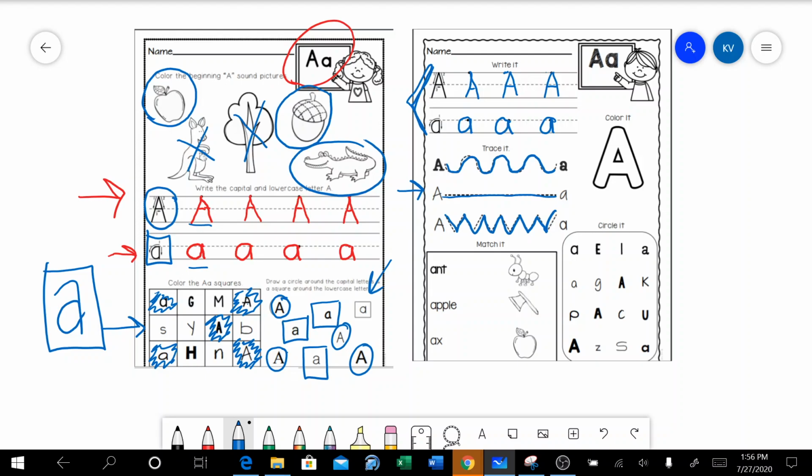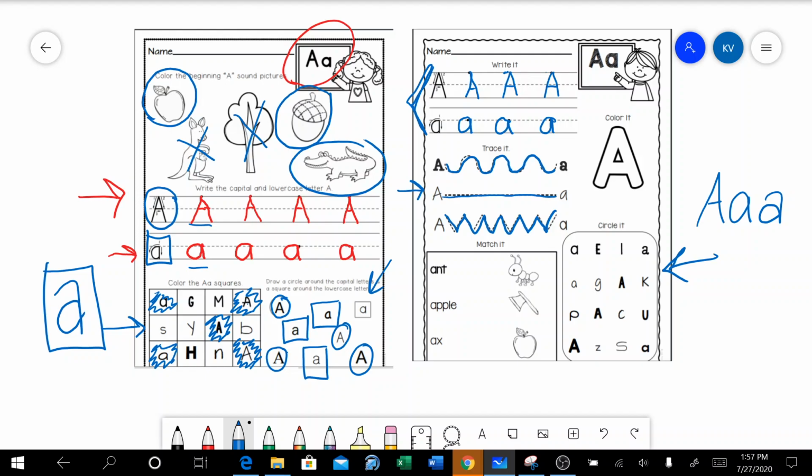All right, so now we're going to come over to this box down here. And again, this is really easy. They just want you to circle your A's. Remember, we have uppercase A, lowercase a, and then they even threw in some fancy A's. So go ahead and pause it and circle, and then come back, and we'll see if you got them all.